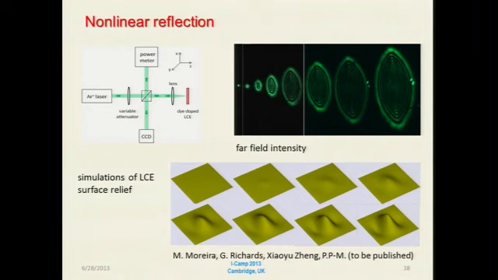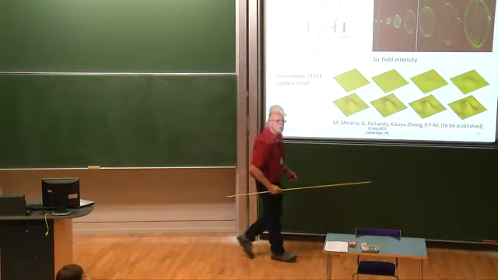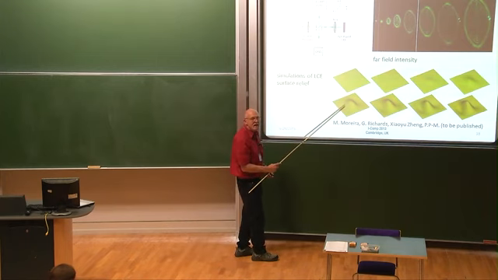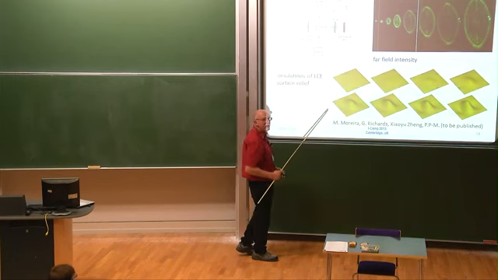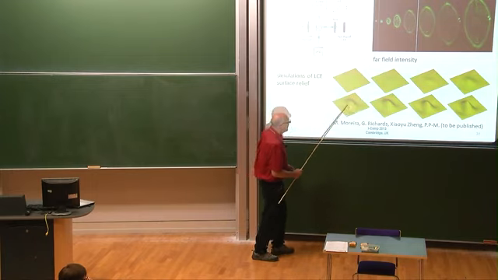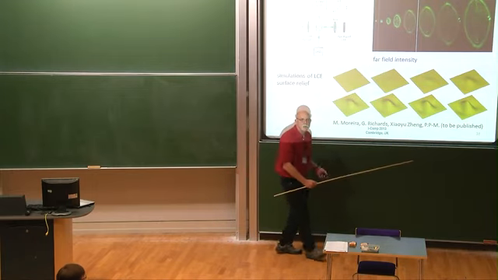But here's one thing that might be interesting. So this is a little experiment, just shining light on a dye-doped liquid crystal elastomer. And so there will be a reflection. The surfaces are nice and smooth. But of course, due to the effect of light, the surface will not stay smooth. But as you increase the intensity, you see this diffraction pattern, and then one can try to work backwards and try to figure out what the surface relief is of the elastomer as a consequence of light shining on it. And so as the intensity goes up, if the modeling is good, then one develops a surface structure that looks something like this.